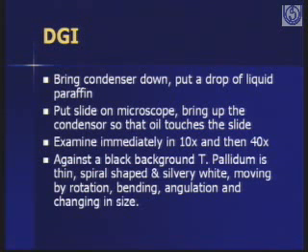And what you see is that against a black background, the Treponema pallidum is seen as thin, spiral shaped and silvery white, moving by different movements like rotation, bending, angulation and change in size. This is how you see. These are the Treponema pallidum. They will be moving. If there is sufficient fluid, then it will be seen moving around in your field.